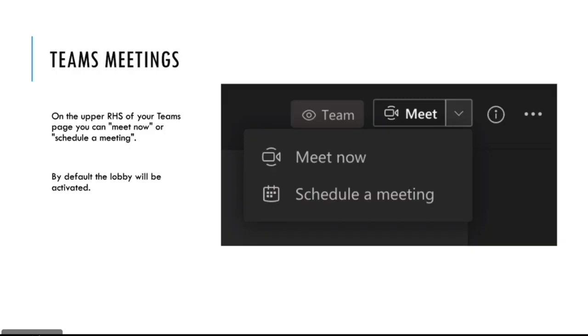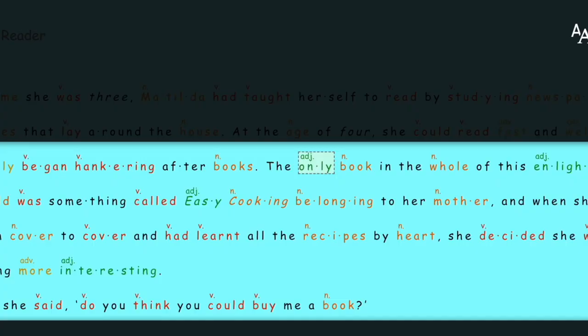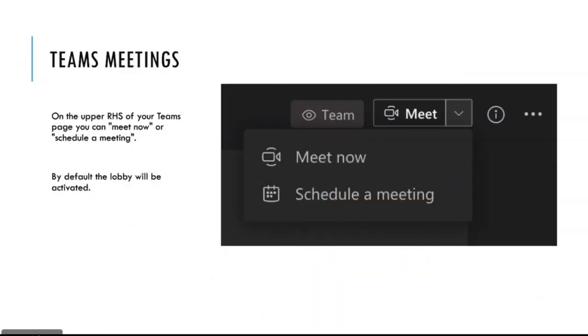The only thing is, the last time I checked, which wasn't that long ago, it wasn't available on mobile devices, but it was on desktop devices, and it's built into assignments. So if you come to the training for that next week, I'll show you how to do that as well. So it can read all the instructions and everything. But anyway, so Teams meetings.